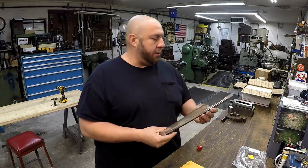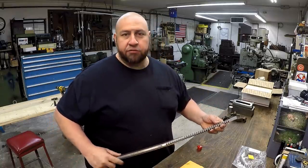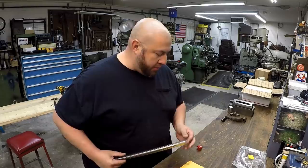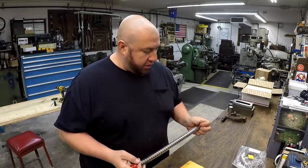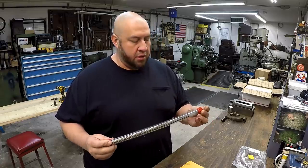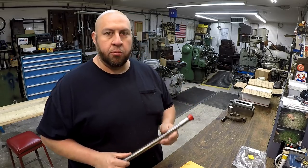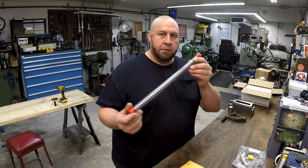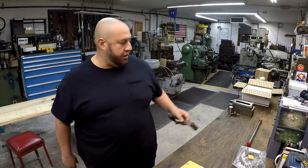So now I seem like I'm the only one in the world that has a 9/16 square broach. I reached out to a few of the guys like Keith Fenner and Tom and a few of the other guys, and nobody had one. So I lucked out and I found this, and he wanted $60 for it, which is a deal because these are well over $250 new from Dumont. So that was a nice score. We're going to be putting this to use really soon, making these crank handles right here.